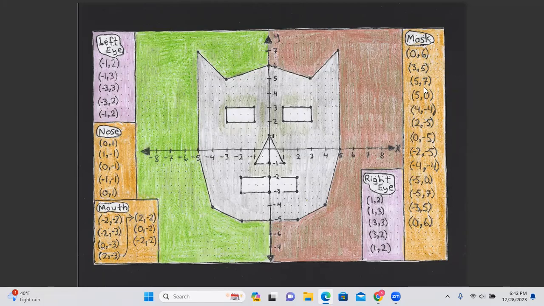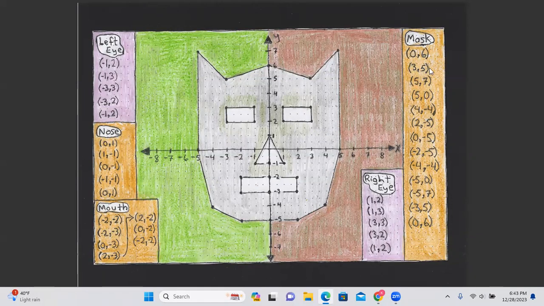And right here, as you can see to our far right, we have ordered pairs, which we will use to create this image. This is a demonstration lesson to show you how it is done. So let's begin with our first point, (0, 6). Of course, x first, but we don't go anywhere here because we're at 0. So we just move up the elevator. We just move up the y-axis to 6 to create our first point.